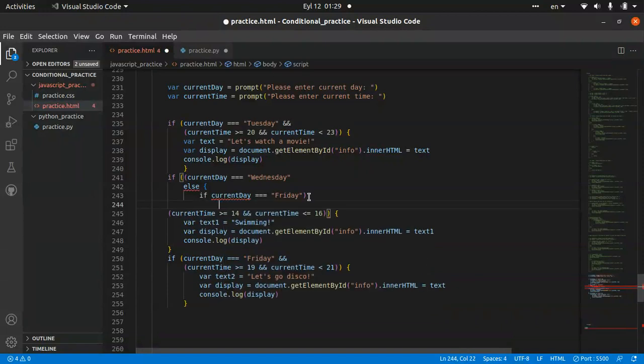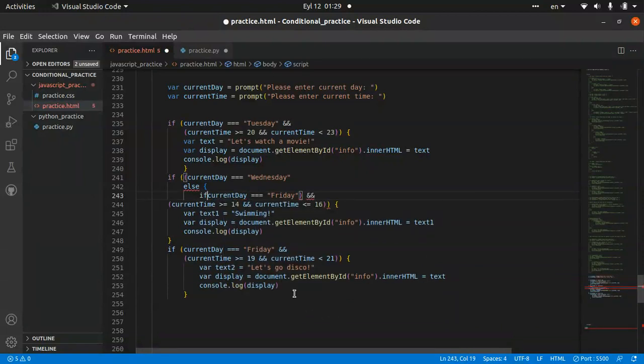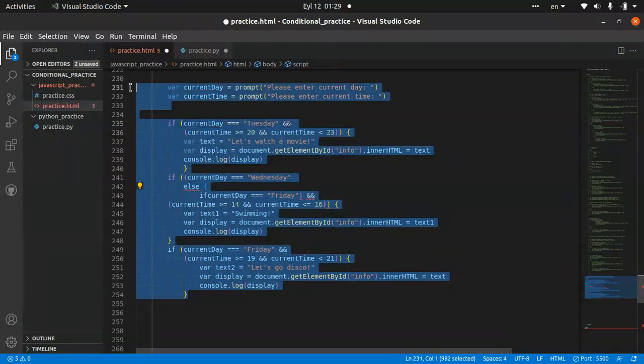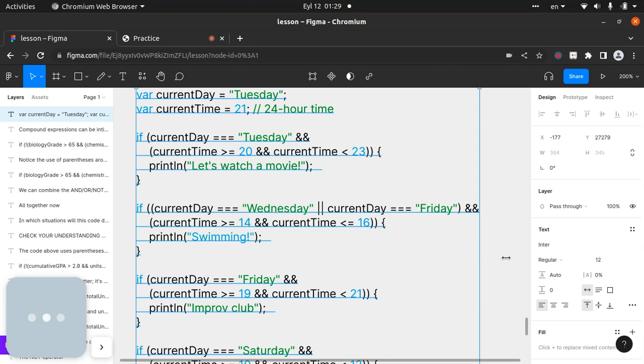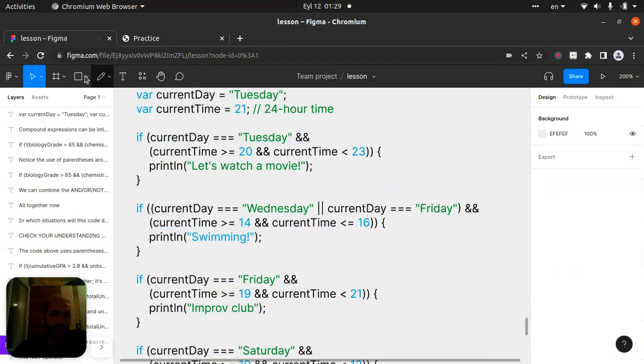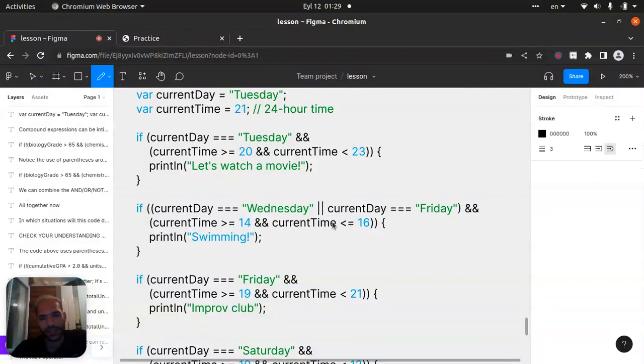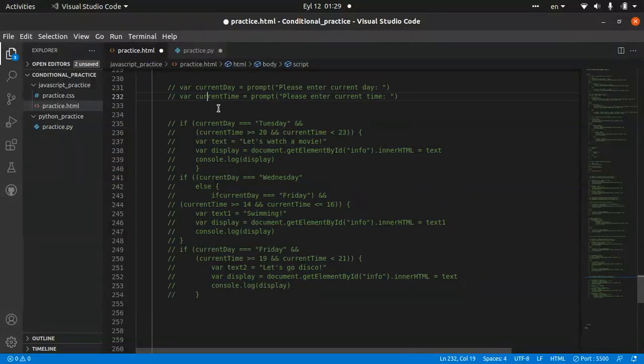Okay. I know you know all of them. Please, you can do it in a nested way too. I believe you. In Python, do the same stuff I showed you. This is the task for you. I already showed you something, right? Everything is easier and the same. You know that, right? Just in Python, put integer for the input side. For the current day, it is already a string, but for the current time, let's put integer for the Python, okay? Like that. Everything is the same here.